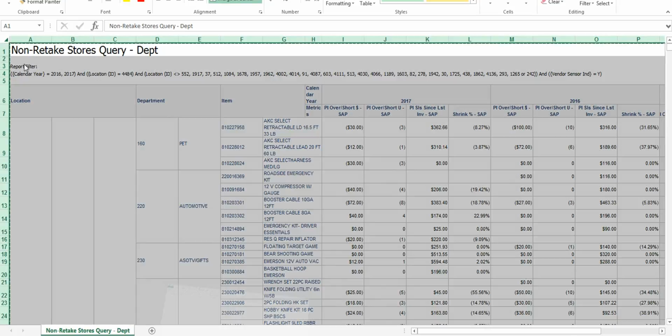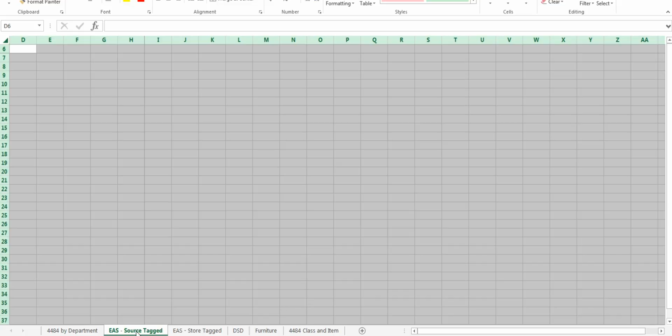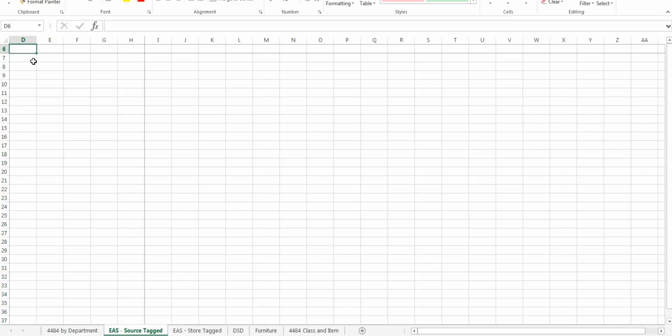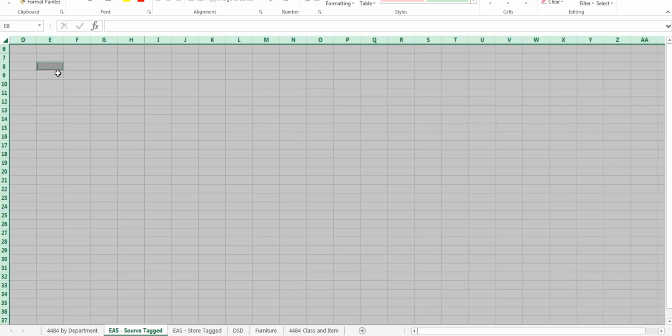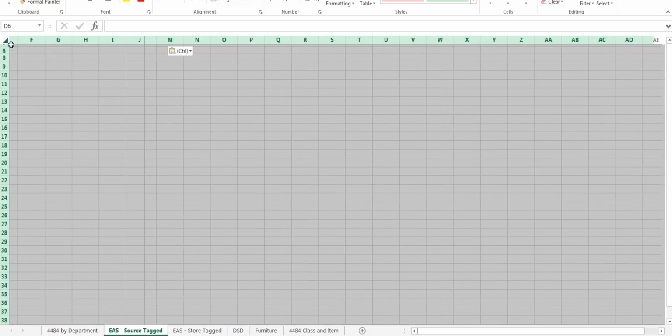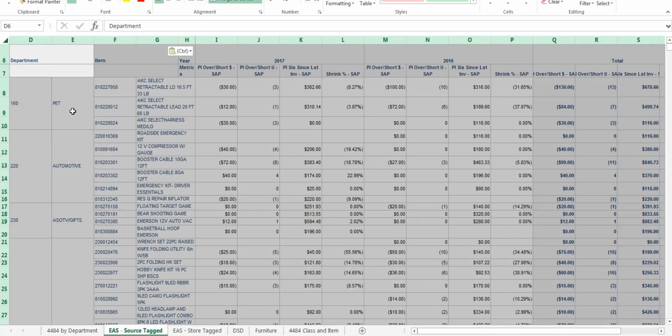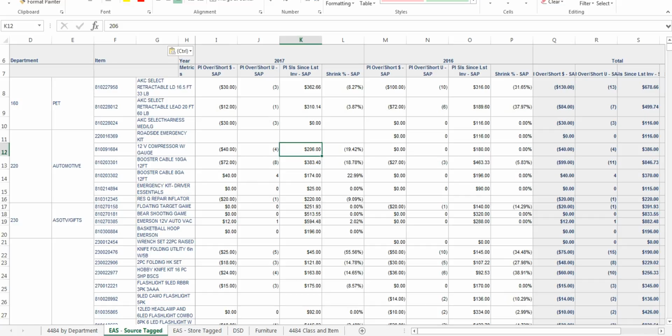I want to move over to my workbook, which now is EAS Sourced Tagged. Again, in the first column there, I'm just going to paste that data. There we go. And again, this one was formatted so it took out columns A through C, so it took out some of the store information. This now has taken this data down to department, description, SKU level information. Now at this point, I can just save my workbook since I've already renamed it and put it in location. So now I've saved my second sheet to my workbook.